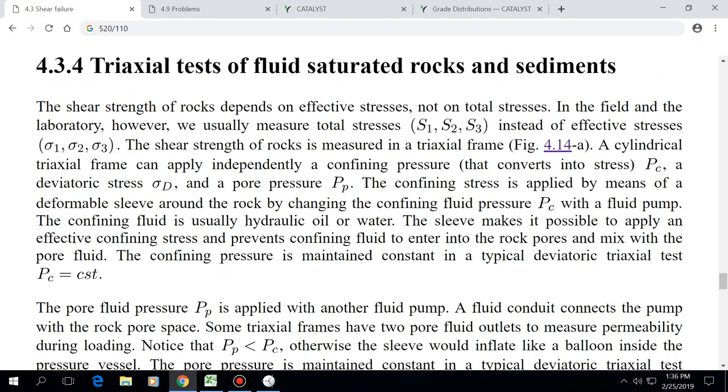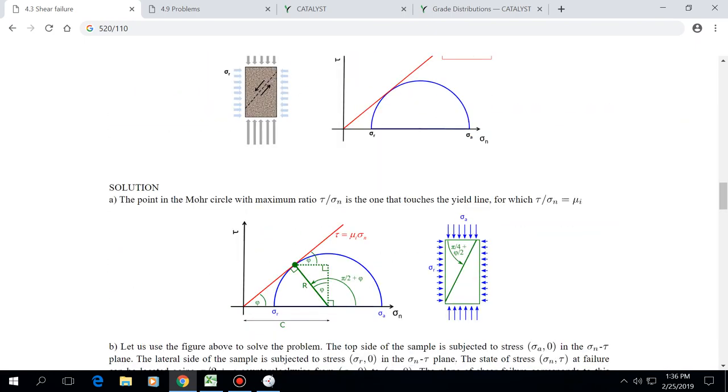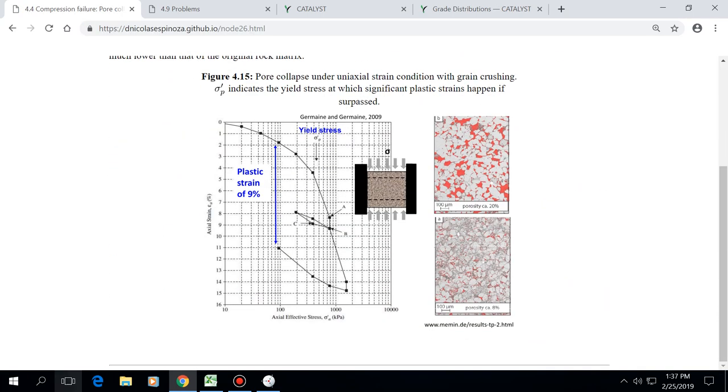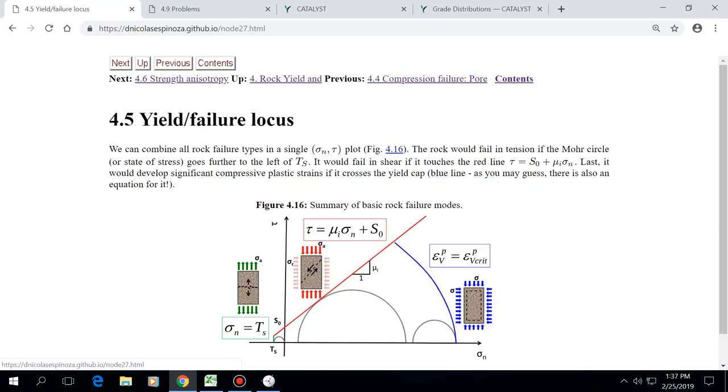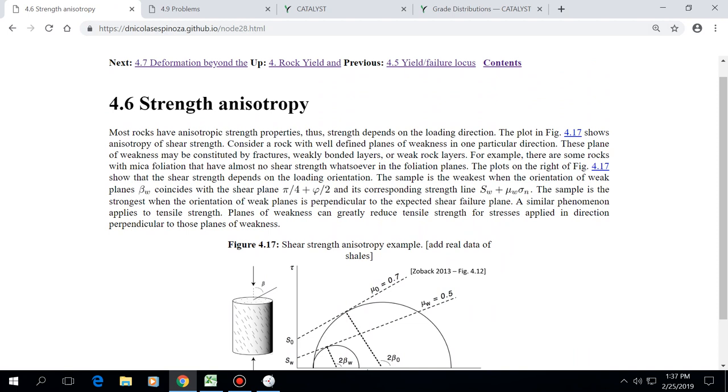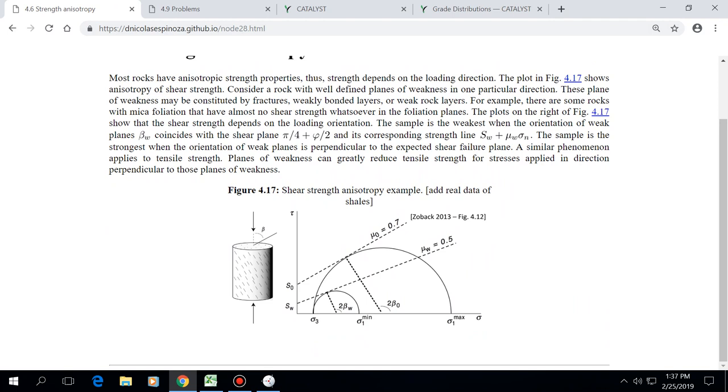All right. So I cannot use the document camera, so we're going to talk about the next topic. So this is done, which is, before that, I want to talk about strength anisotropy. You remember that we said that there is elastic anisotropy. Elastic anisotropy means that the Young modulus depends on the direction in which you measure the stiffness of the rocks. For strength anisotropy, it means that the strength of the rock also depends on the angle at which you measure that strength.